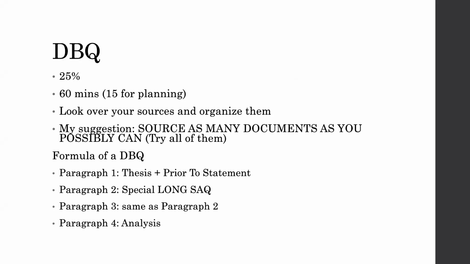And the prior to statement talks about what happened to lead up to, or what happened before, the event that is being mentioned in the prompt. Right? So for example, for my AP United States history kids, this little shout out goes to you guys. If you're talking about the Civil War, talk about the entire tensions of sectionalism that have been going on. For example, Missouri Compromise is a must. All right, Missouri Compromise is a must if you're talking about this.